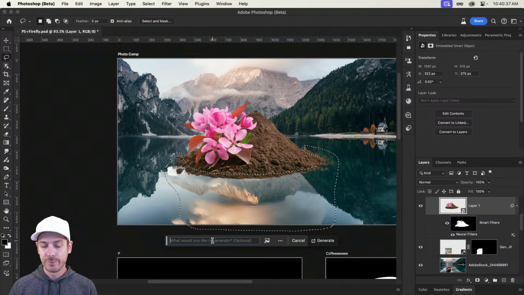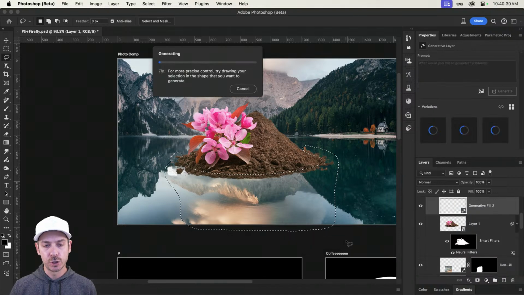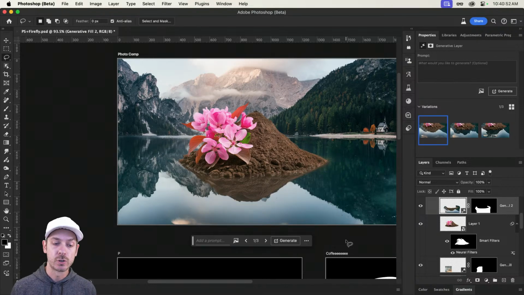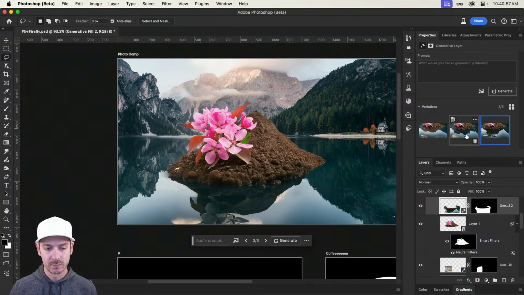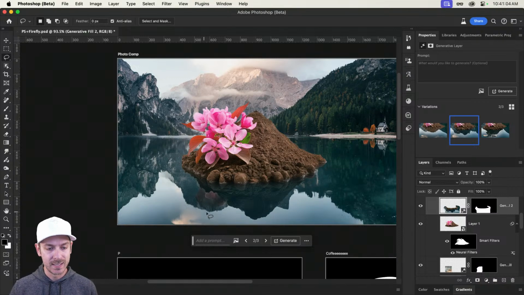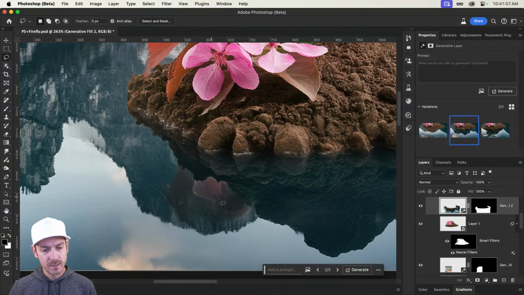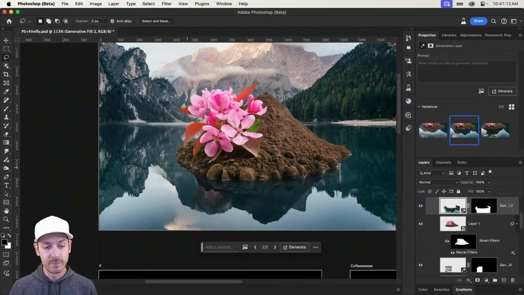Now, if we hop into generative fill, we can type something out, but let's just hit generate and see what happens. What I'm hoping happens is that it recognizes that it's inside of water or on top of water, and it adds a reflection to the best of its ability of the mound of dirt. And maybe the flowers, who knows, right? Ooh. Now we're talking, right? It tried to add the flowers, different color, but of course we can go back and add color. This one is decent. I don't know what this is. Oh, actually, you know what? This might be trying to add the flowers there. That looks like pink. Not bad, Photoshop, not bad.